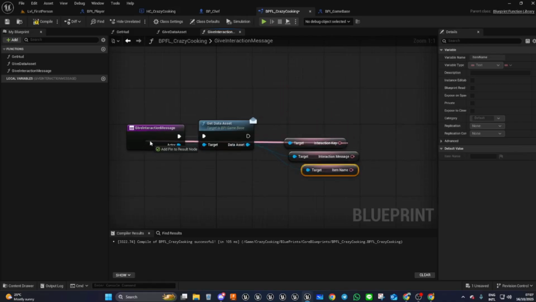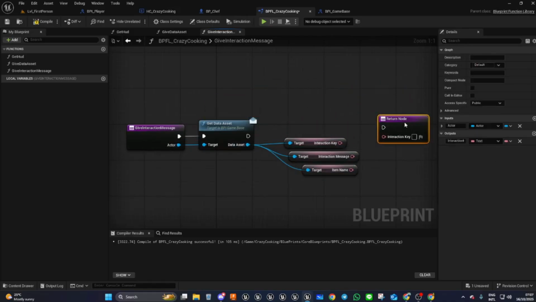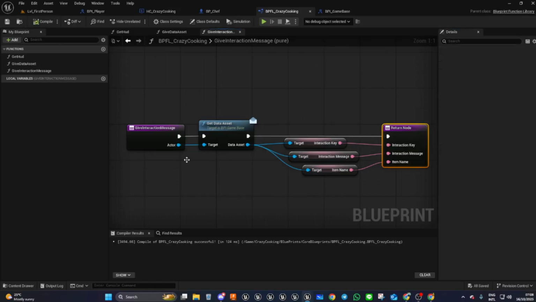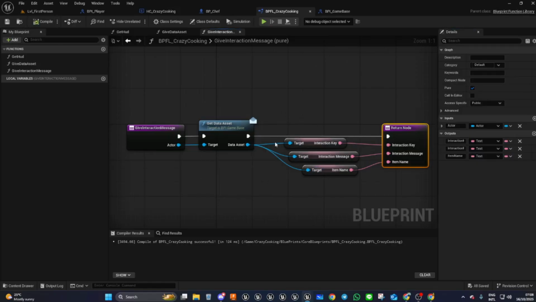Simply going to drag them onto here. And that is it. Again, it's a pure function. We're not setting anything, we're just getting data.